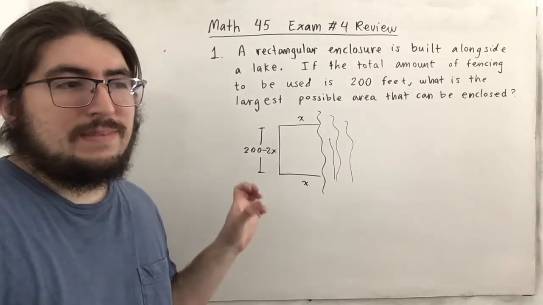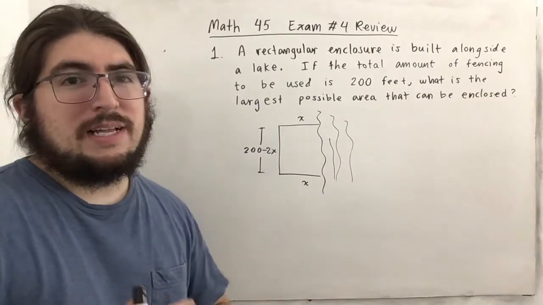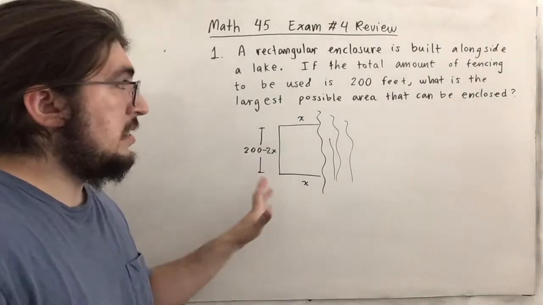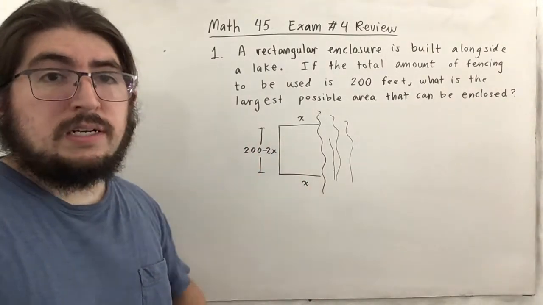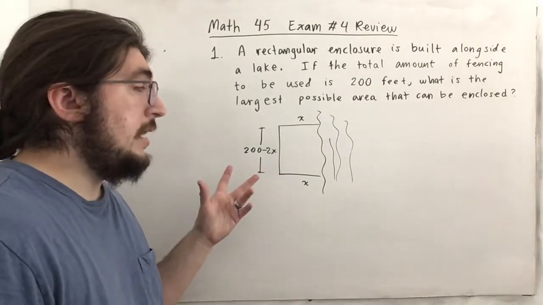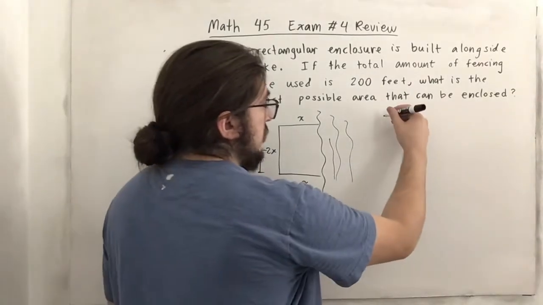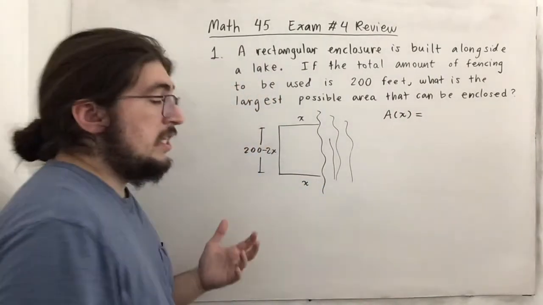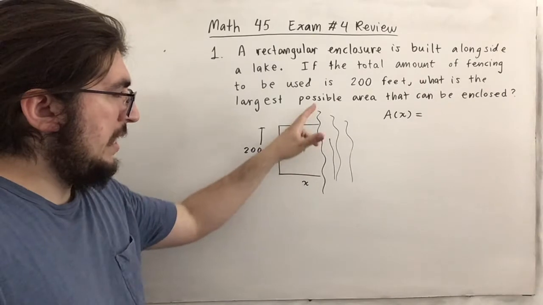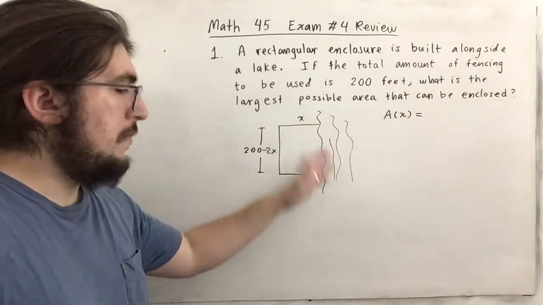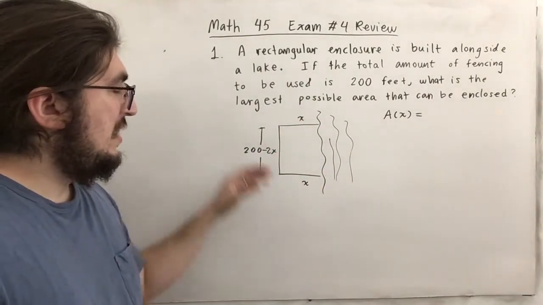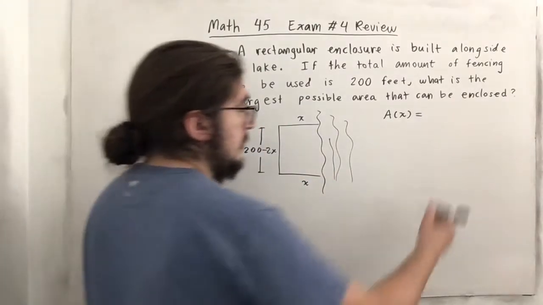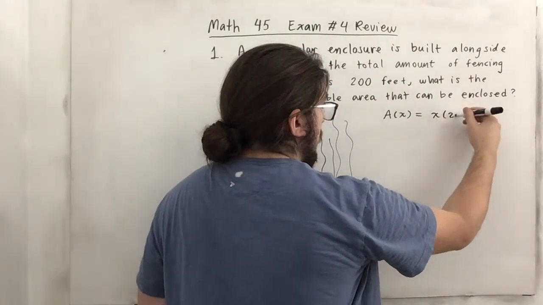Well, first, again, how to find the largest such area, that's kind of a little difficult, to be quite honest, at this level. But first what we're going to do, I think, is just find the actual area of this enclosure in terms of x. And we can do that, and I'll call it A of x, so A for area, so this is a function of x. Area of a rectangle, again, this side doesn't look like it's a straight line, but imagine it is. So the area of this rectangle is going to be x by this amount, by 200 minus 2x. So we have x times the quantity 200 minus 2x.